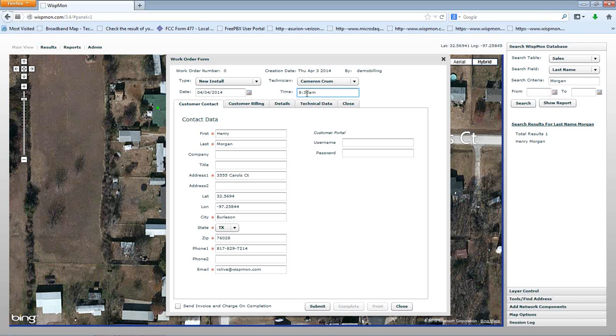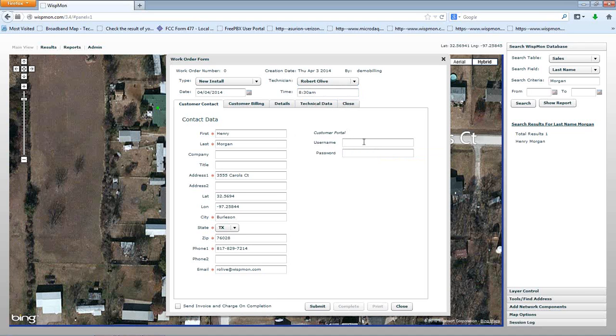a.m. in the morning. This particular program does not currently connect with any of your calendar programs. Ultimately it will, but for right now you'll need to maintain your calendar program so that you're not double booking some of your technicians on the installation. By the way, you may have noticed that I selected myself as the technician for doing the installation. That way when I get some emails, I'll be able to show those to you in just a moment.